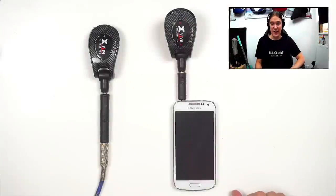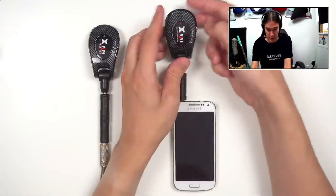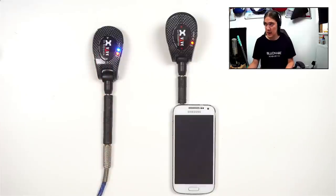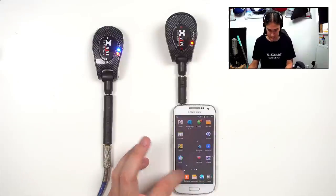I had this sick idea of using Xvive U2 for wireless monitoring, and for that I needed to know if it can take higher input levels, not instrument levels, but line level signals, so to speak. So I just connected it to my phone. Let's turn it on. And this one goes to the audio interface. Okay, I think now it should be working. And let's play something through it and see if it works.